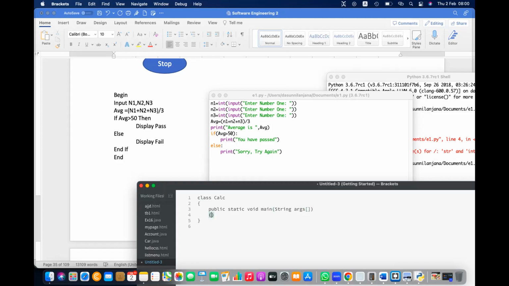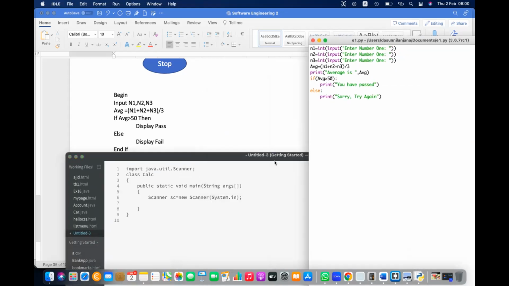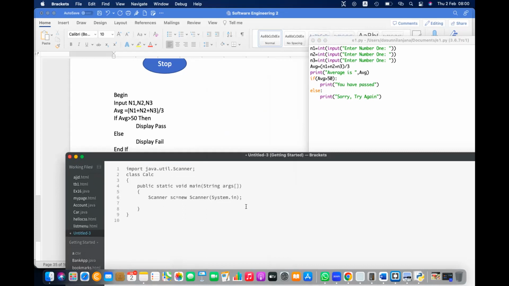After that you have to input the three numbers. You have to import the scanning object. So see the difference in Java. Don't panic or be upset. We will learn this gradually, not immediately.